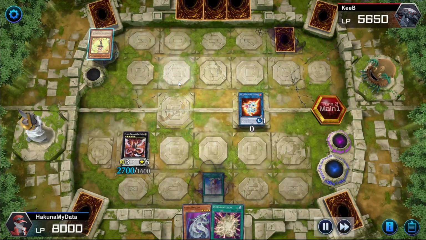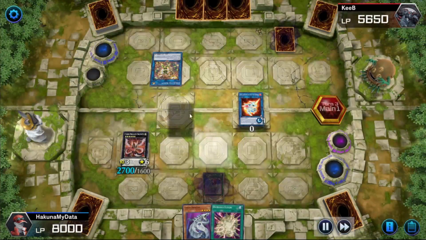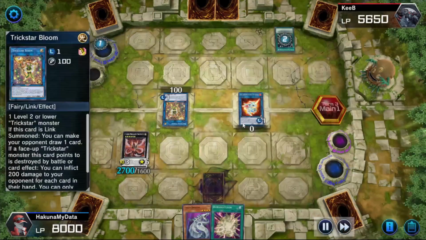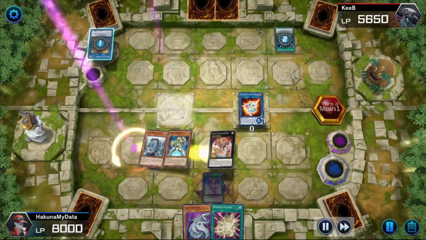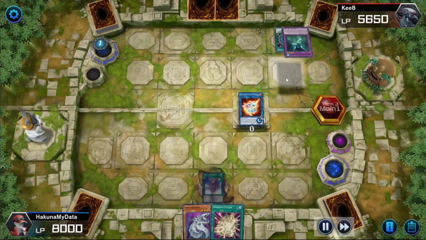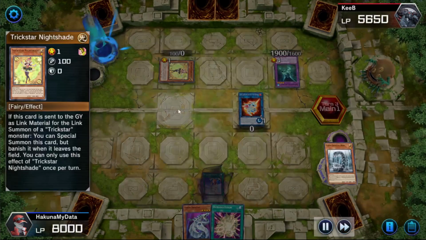Our opponent is going to start off with the Trickstar monster, Nightshade, and goes into Trickstar Bloom. Honestly, I didn't really understand this thing, but he has Super Poly, which is pretty cool. It just gets rid of my Infinity, and of course I figured it would be Mud Dragon. I mean, there's not really other targets. And so you do see this cool animation just to bring out this really unattractive monster. And with the Nightshade, I guess that just also comes back.